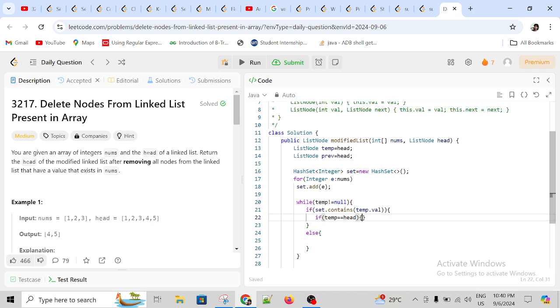In this situation, because you have to remove it, I have to update the head, and I also have to store the previous pointer by value head.